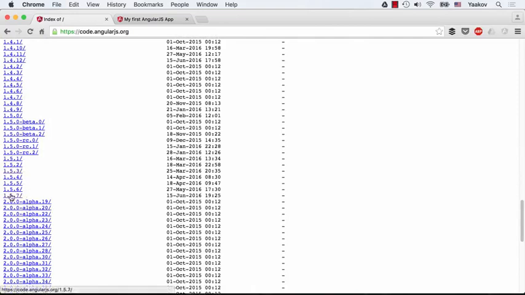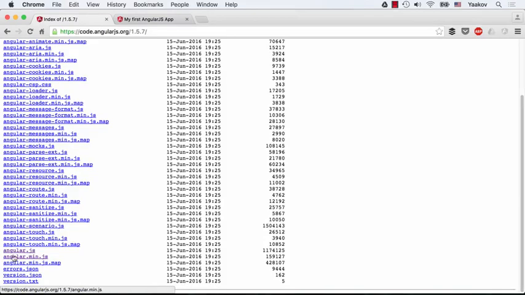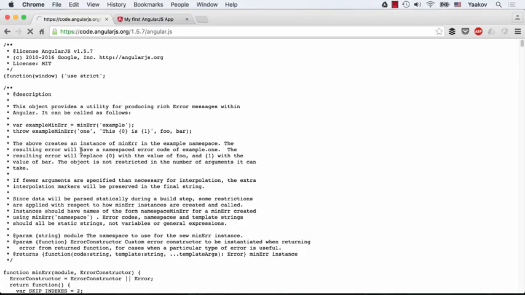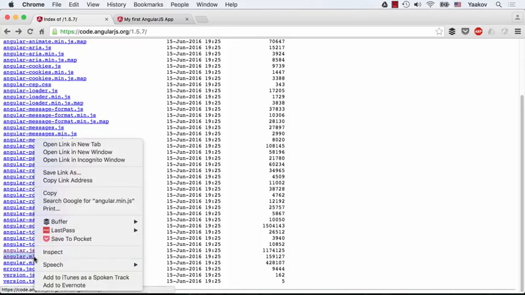Instead, find the latest version of AngularJS 1 point something and click on that, and you'll see a whole bunch of different packages that AngularJS provides. What you want to look for is the one that says plain angular.js. Well, this is actually the unminified version, the one that has all the spacing in it and all the full-named variable names. But in order to save bandwidth, we're going to go ahead and grab angular.min.js. And you can see here, if I right click and click Save Link As, I'll be able to point to the folder in which our Lecture 4 is located.